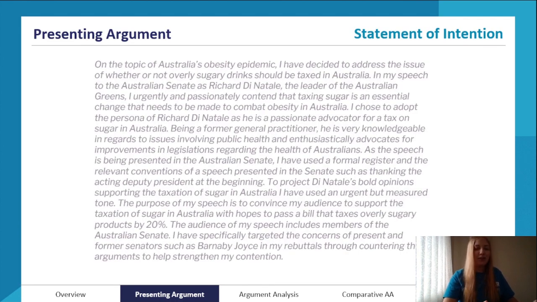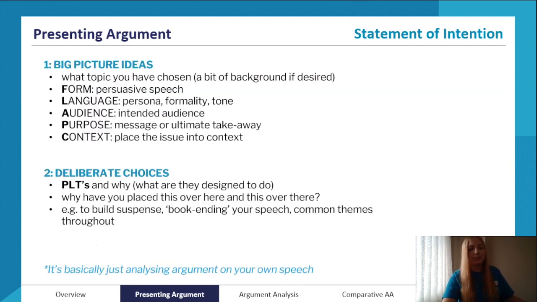So now we're going to look at statements of intention. As you can see, this is an introduction, quite lengthy, but it doesn't have to be as long. We'll talk about where you could cut it down, but essentially, how do you structure a statement of intention so that you can maximize your marks? And what are all the elements that you need to plan for to be discussed in your statement of intention.